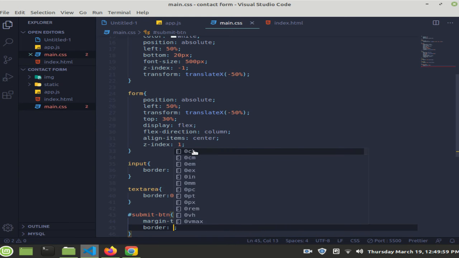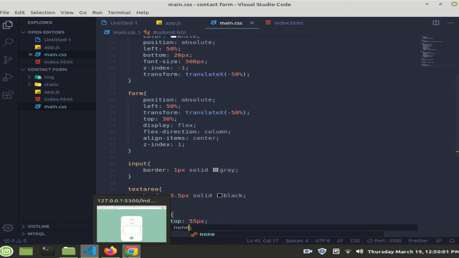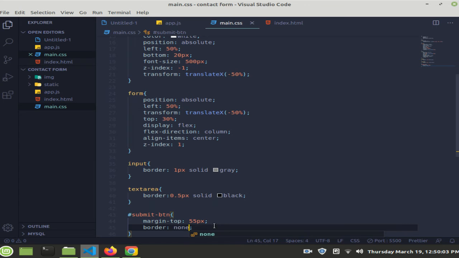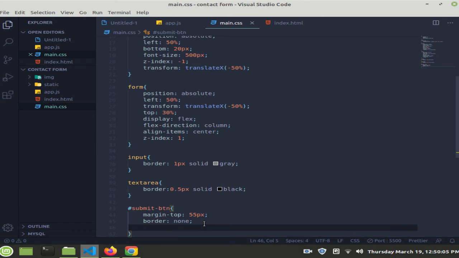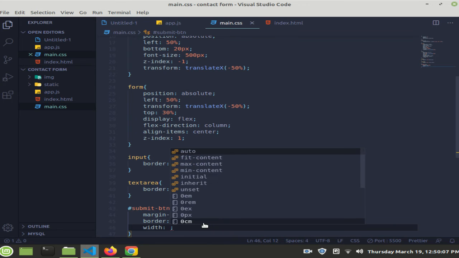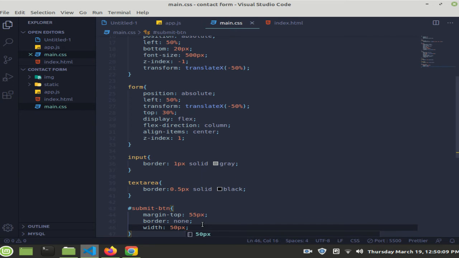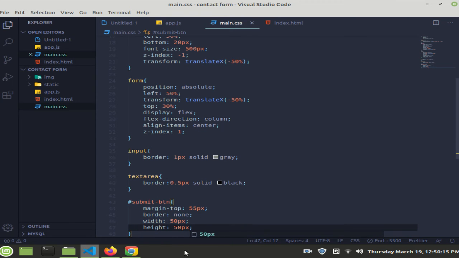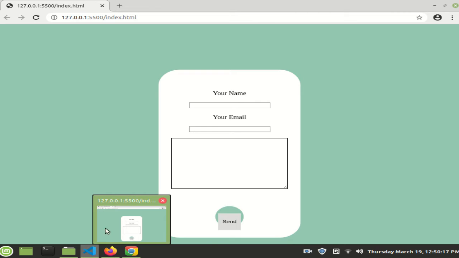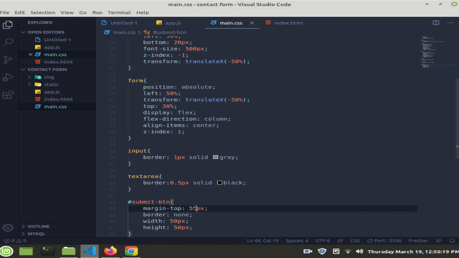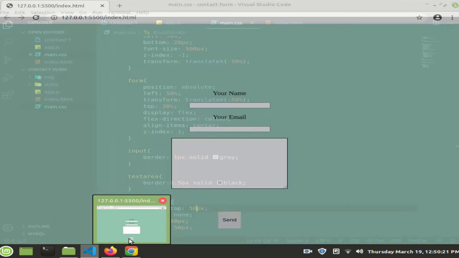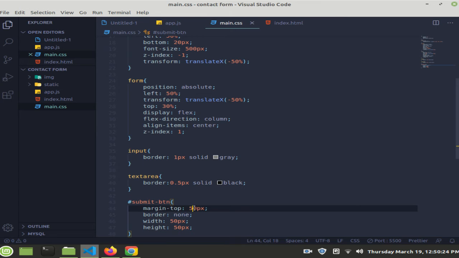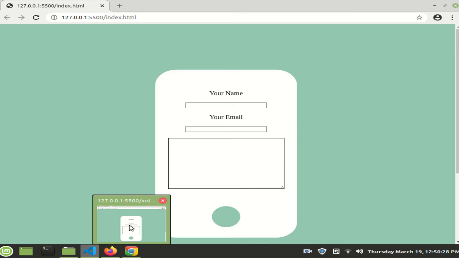Even more. I don't see it anymore, but that's fine. Okay, now it's dead in the center. Now we're going to want to give this a border radius of 50%. Boom, just like that.